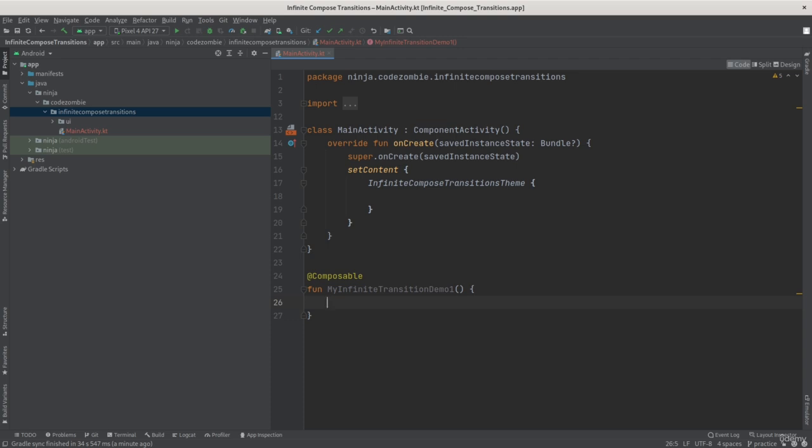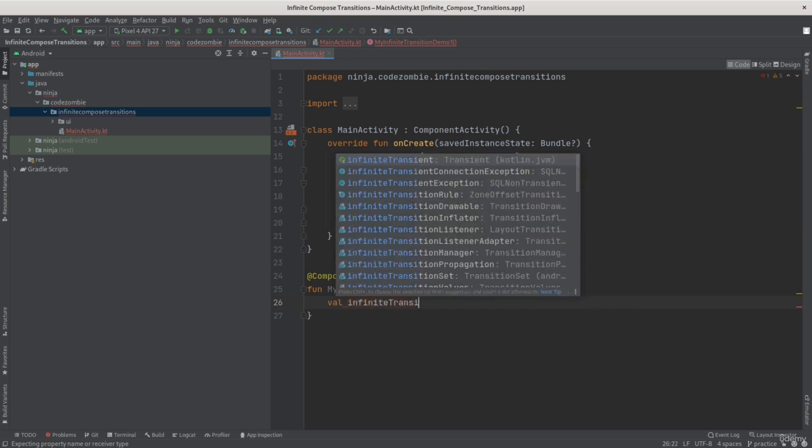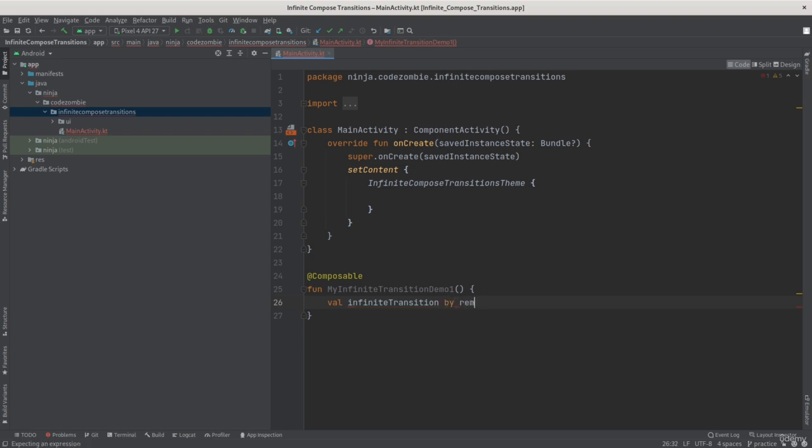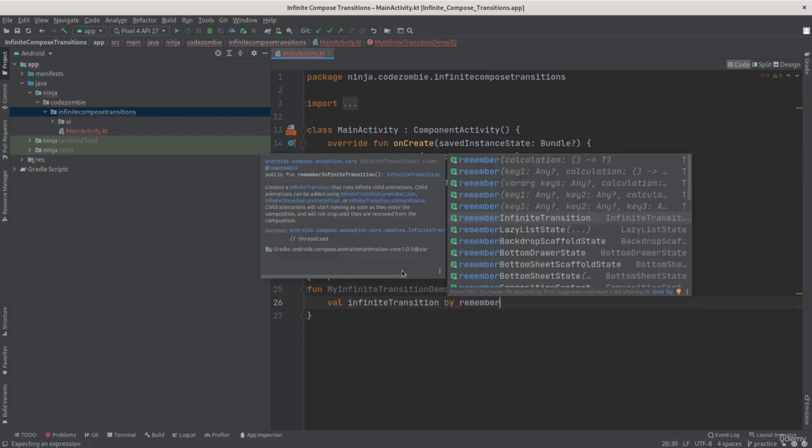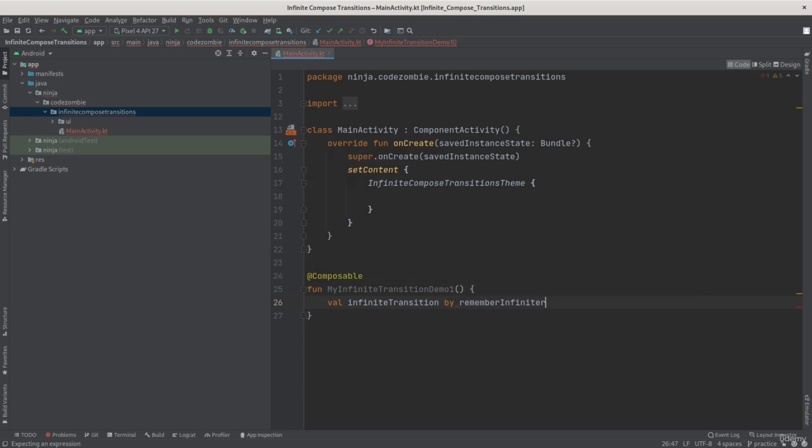First, you need to know, in order to create an infinite transition in Jetpack Compose, we need to create a transition object, and we do that by calling this. Let's call my variable infinite transition, and by remember, I call remember infinite transition.